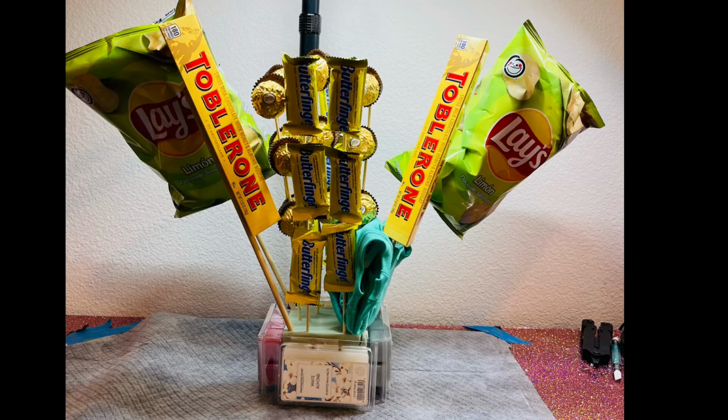Want to see how I made this bouquet from start to finish? Then you're going to have to go ahead and stay tuned.